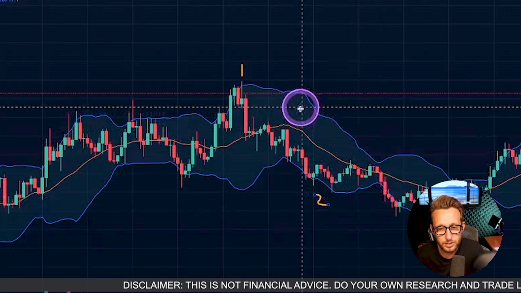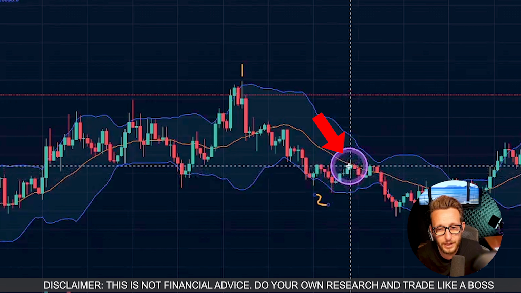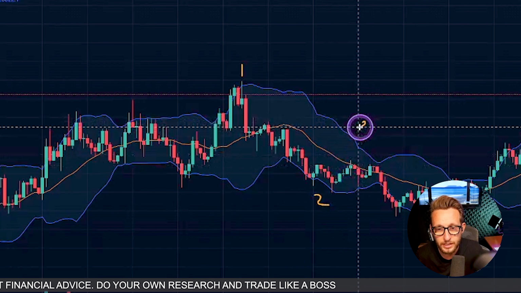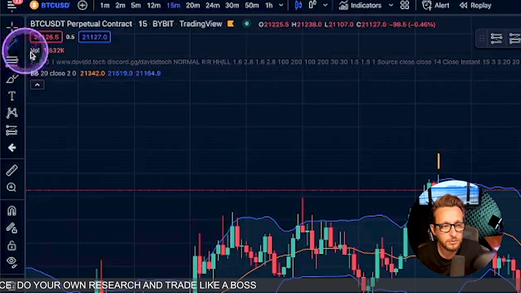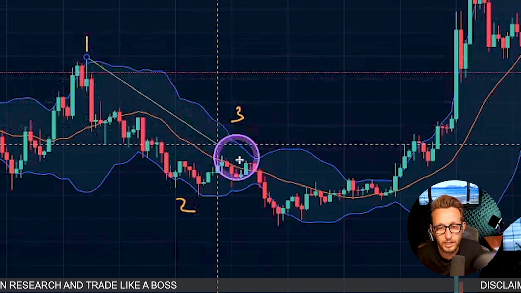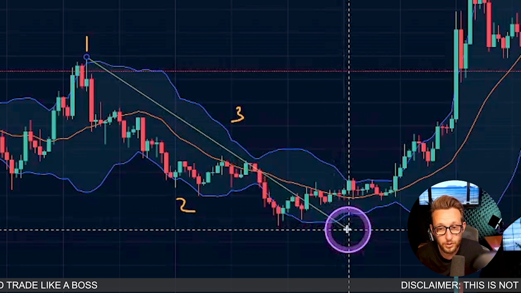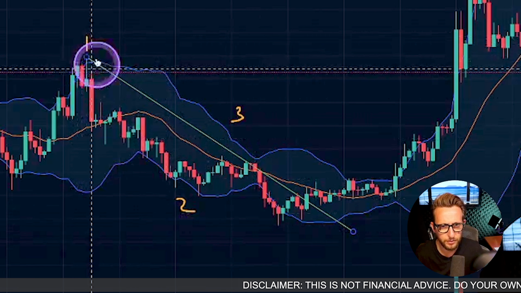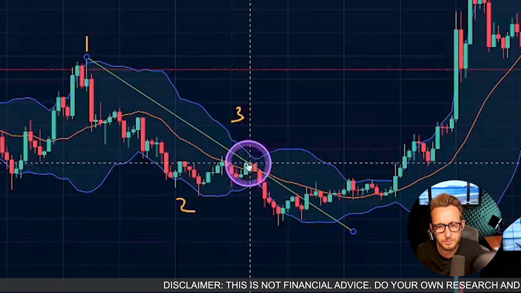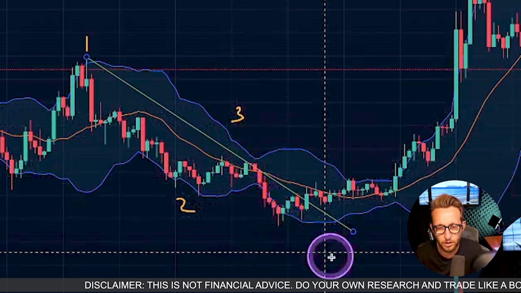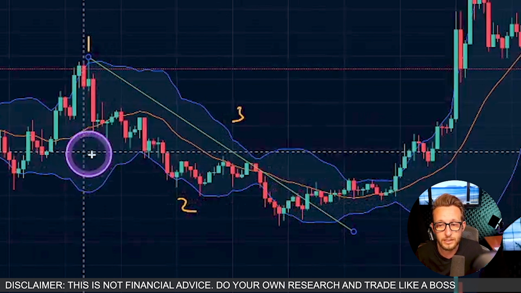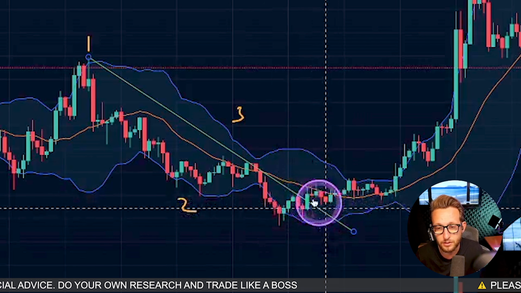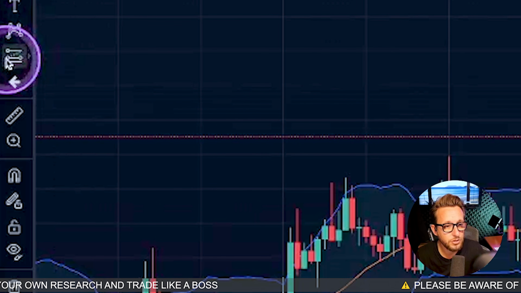The next part of the trading strategy is for us to come back up and be rejected at the middle line here, this orange line, to mark 3. At that point, we're going to draw a trend line from the high point of the rejection, like this. So we go from number 1 all the way to the highest point of 3, where we're rejected below that orange line. And then we're literally waiting for the price action to come back up and break through this green line, giving us our entry.